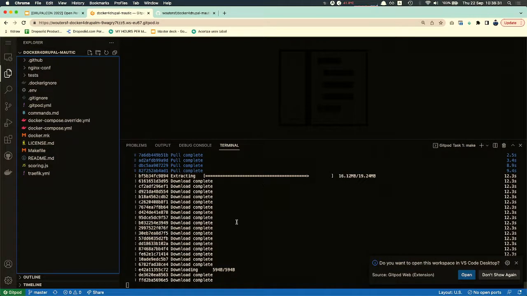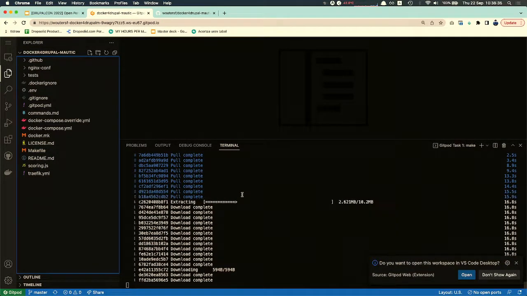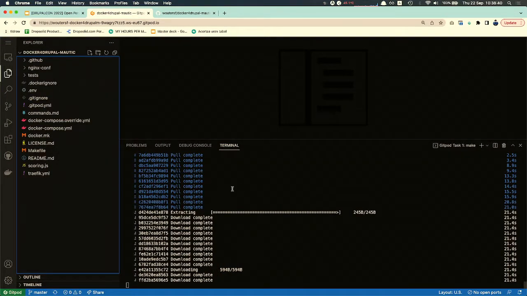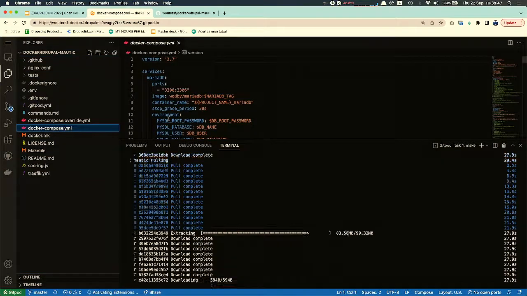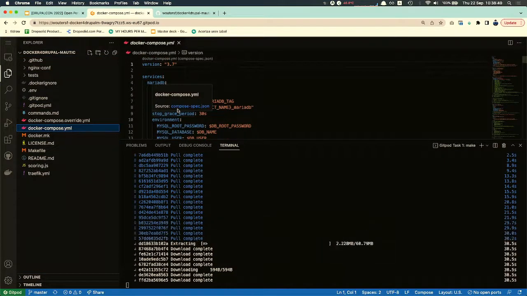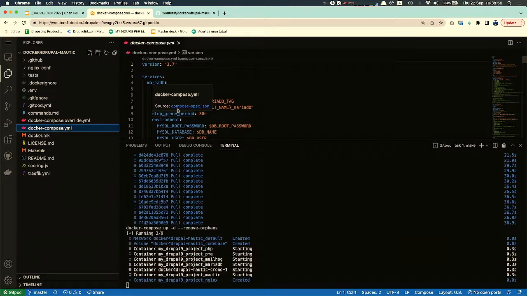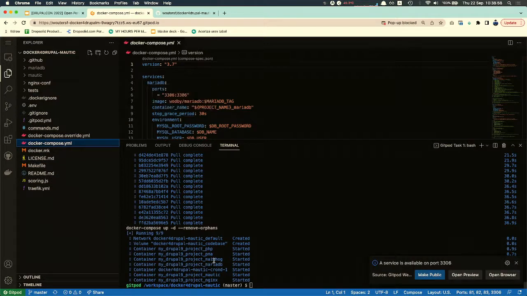And you see at the bottom, there's the terminal. This is the terminal of your Gitpod. So actually, Gitpod is a Docker container where all your containers will be booted. You see that it's already pulling in my Docker images. The Docker images that are prepared are in the Docker Compose file. This is where they are described. What's in there is the database, Drupal, Mautic, phpMyAdmin. There's also Varnish, but it's not enabled. There's also Solr and Elasticsearch, but those are not enabled. And after pulling them, you can see that they are started already.